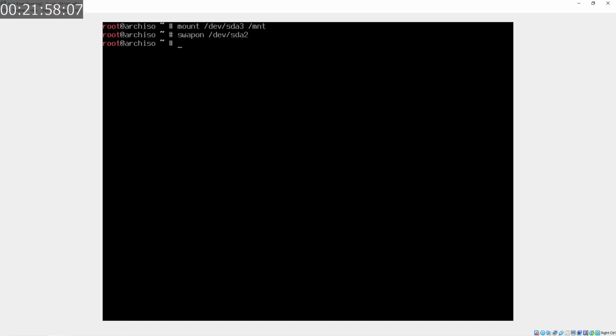And finally, we will mount sda4 to /mnt/home. We're going to have to make the home folder first to mount it to. But once we make that, then we mount /dev/sda4 to /mnt/home. We should now be ready to install everything.